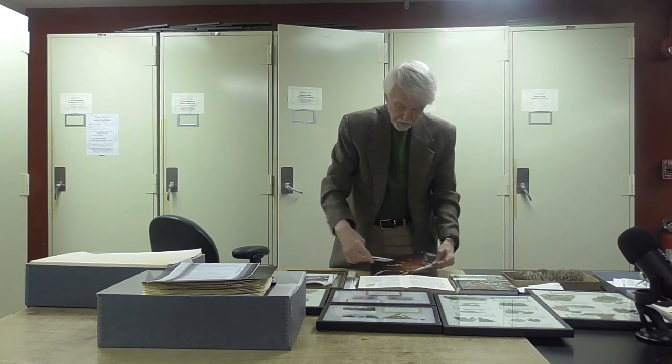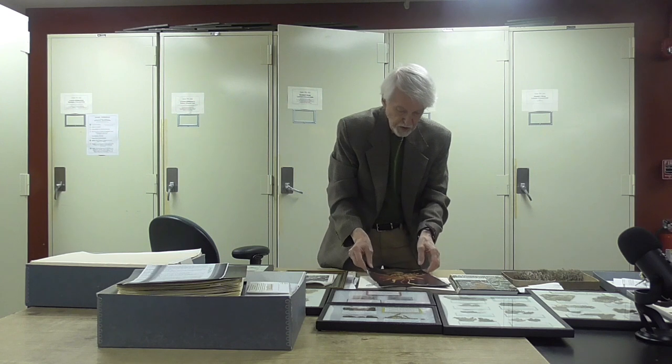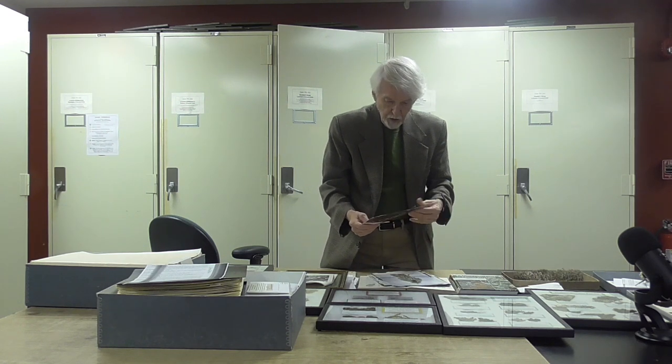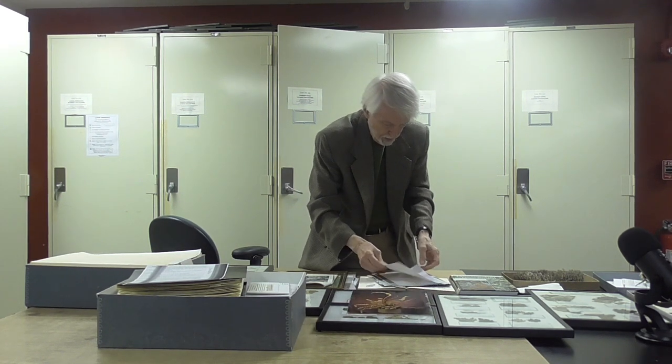One more thing I wanted to mention is just some uses of lichens, if that's the word. I've just gathered a few pictures over the years. This is a flower arrangement that has Cladina stellaris among the things at the base. It looks like a coral. It's green. They're gorgeous. It's a boreal lichen. It's a reindeer lichen.